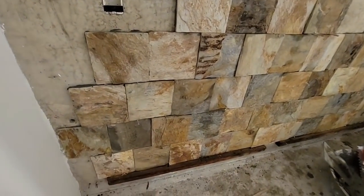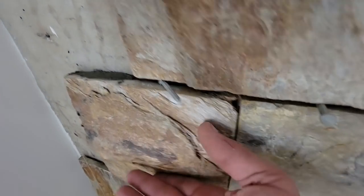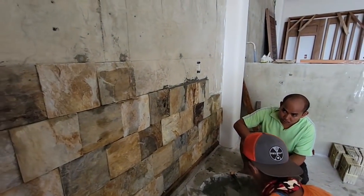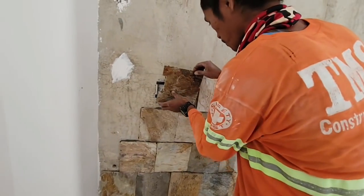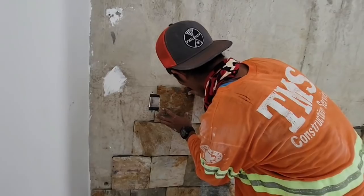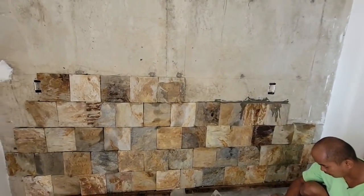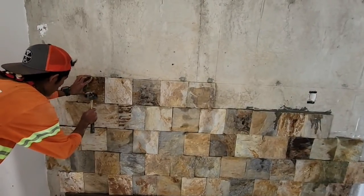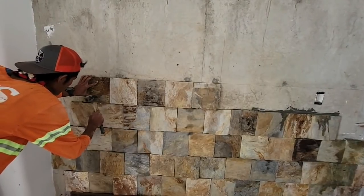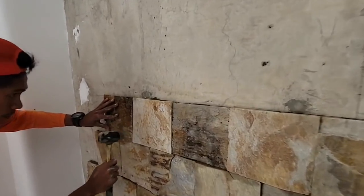Oh, it's so awesome. It's got a lot of dimension where some of them are almost twice as thick as another one. One's thin, one's got a big hump out in it right here. Man, very, very cool. Very cool. Man, so cool.